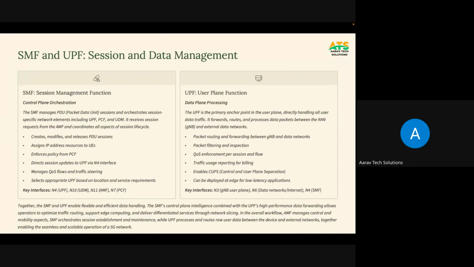The SMF also provides seamless data connectivity and data session management, and it bridges the control plane and the user plane within the 5G core. So these are the basic functions of SMF. And like the AMF, SMF also has some interfaces: N4, N10, N11, and N7.